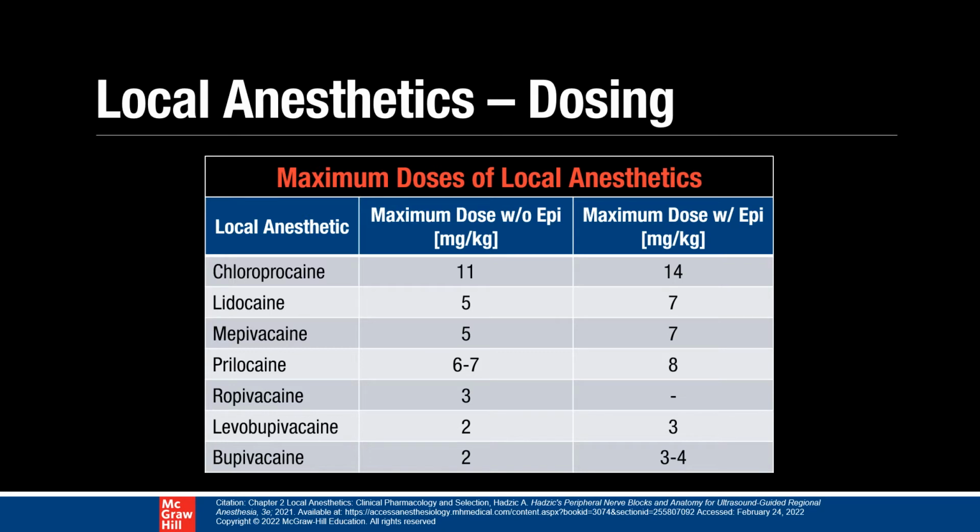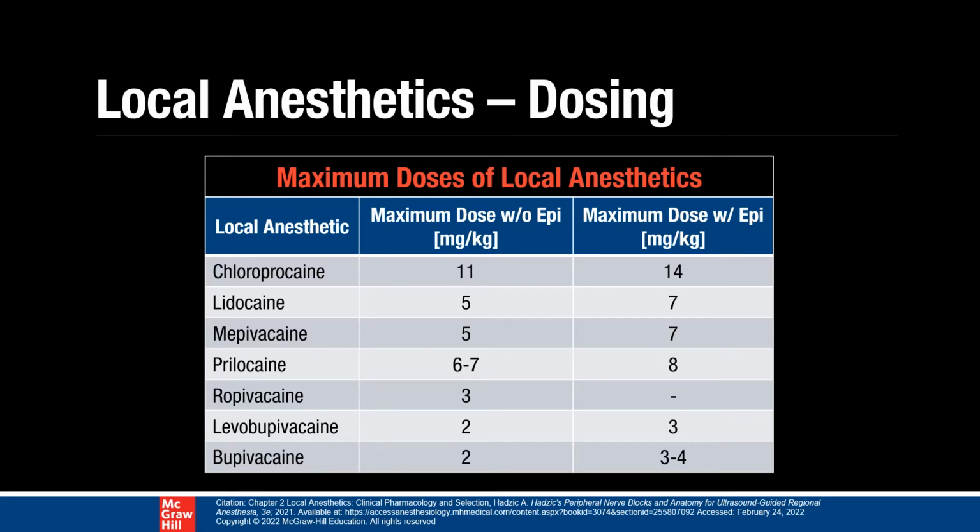And then we have to talk about maximum dosing. These maximum doses are in place for a reason. It's to help prevent local anesthetic systemic toxicity. So you should follow these guidelines religiously. Adding epinephrine to these local anesthetics increases their duration of action, but it also increases the max dose that you can use because epinephrine decreases the rate of systemic absorption, and therefore you lower the risk of toxicity when you have it on board. Chloroprocaine, like we talked about, can be used in super high concentrations because it's rapidly metabolized.